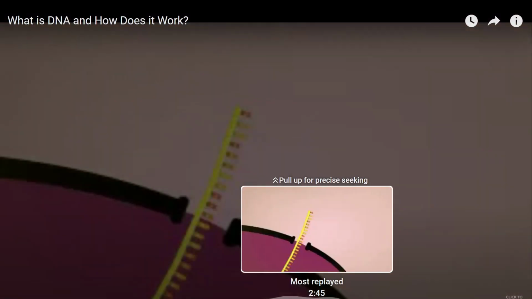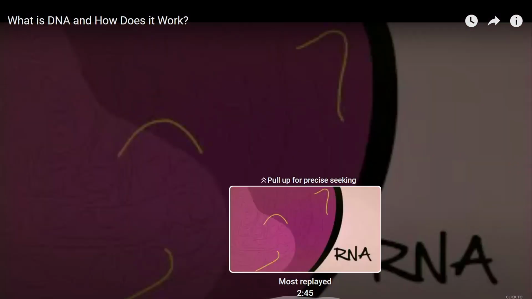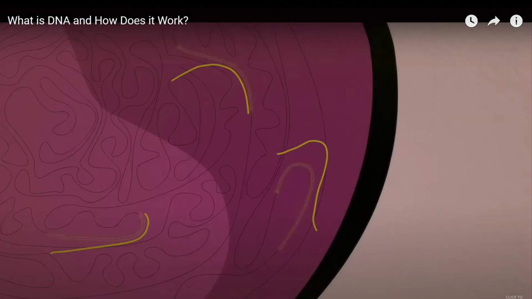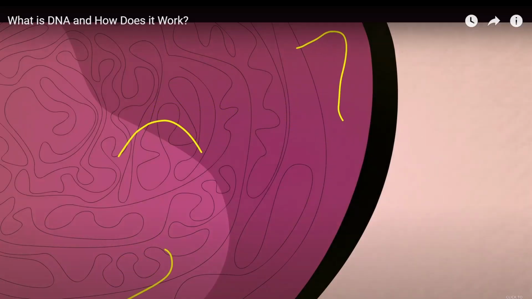So let's just go back. DNA in the nucleus. Now, do you see how big that molecule is, the DNA? It's all those little squiggly lines. That is one strand of DNA. And we have actually 42 of those strands in each of our cells. Can you imagine how the DNA could get out into the cytoplasm? Probably not. But what we do is we make these tiny little copies.